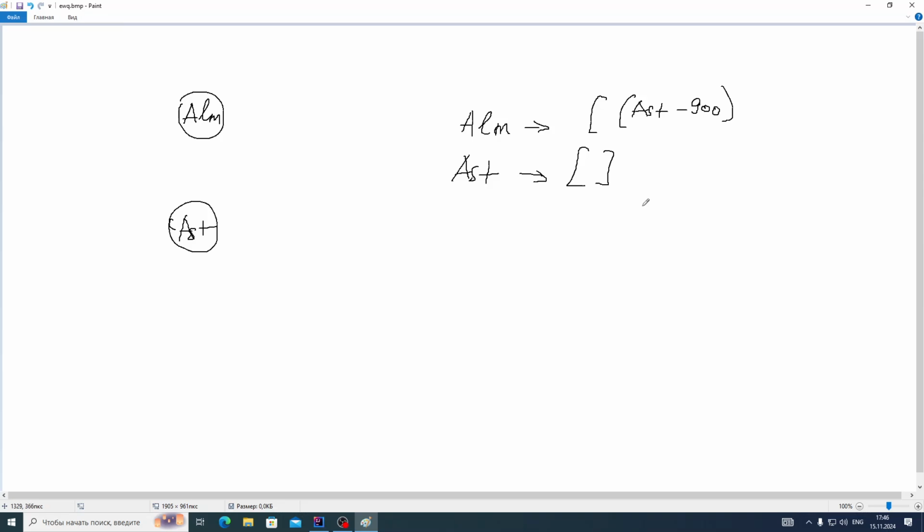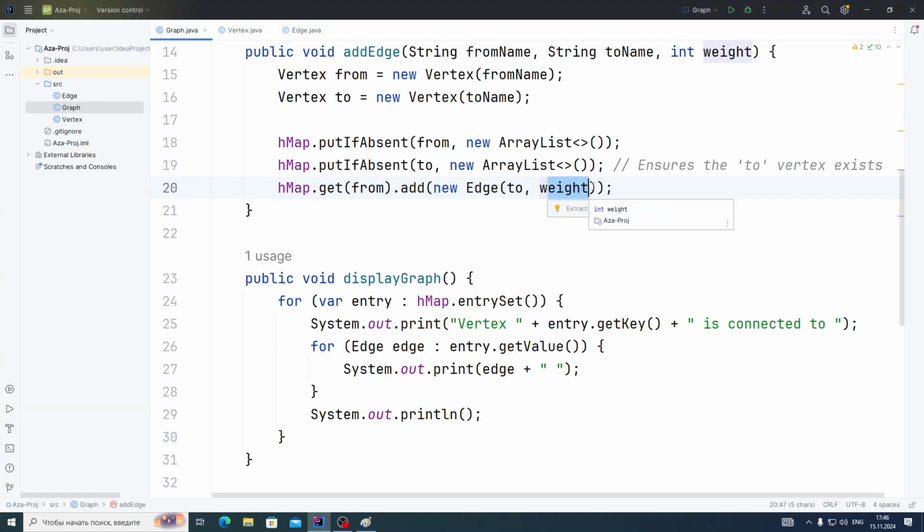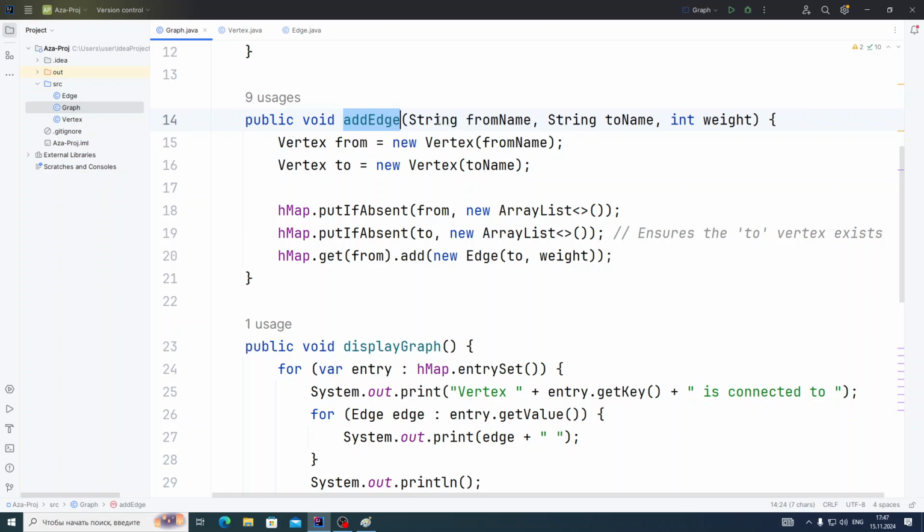Let's say you called this method again and you said from Astana to, I don't know, Aktobe, 2000, for example. It will create Astana. It will create Aktobe. It will say to the hash map, putIfAbsent Astana.